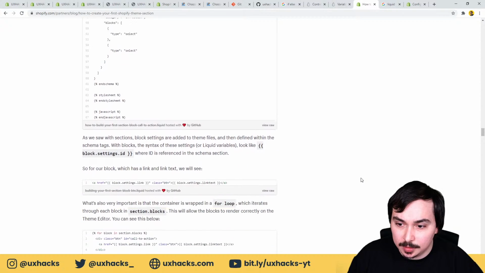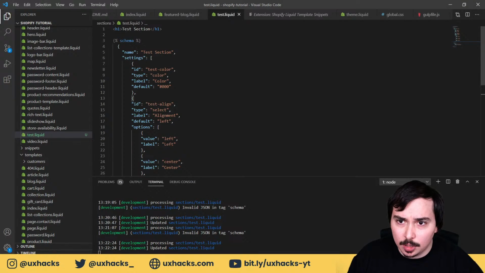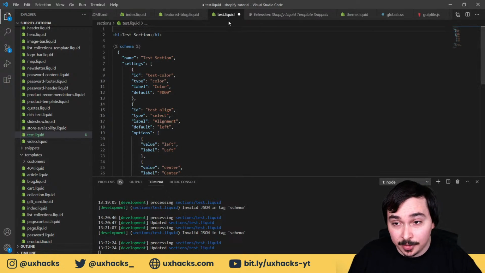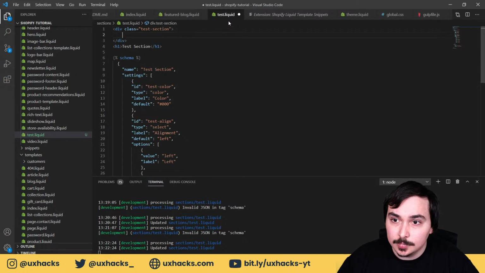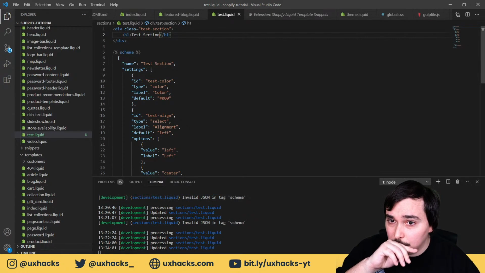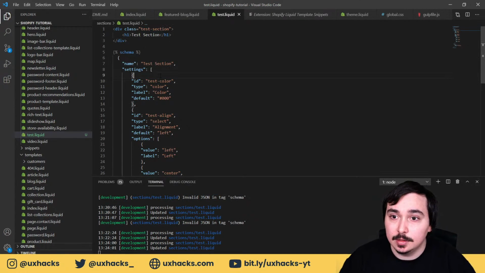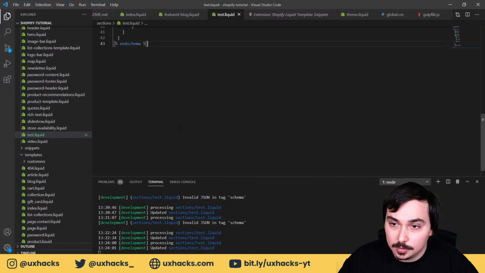We should be able to do that here in the style sheet section. So let's go ahead and make that change. Now we're going to do a couple of other things just because I don't want to target every H1 on the page. We're going to create a div, and we're going to call this a test section. And we're going to put our H1 inside of that div. And that'll allow us to be a little bit more specific when we select that H1. So let's create that section for the style sheet down here.